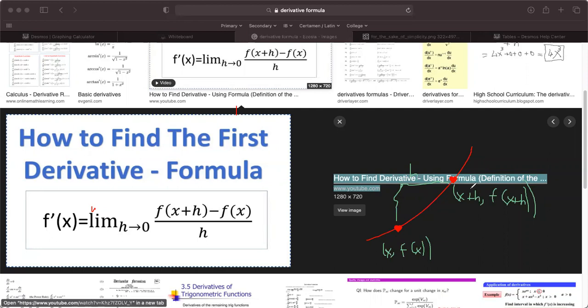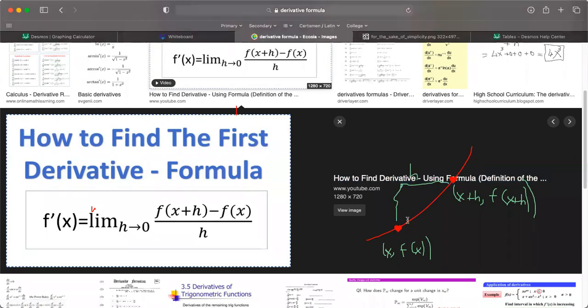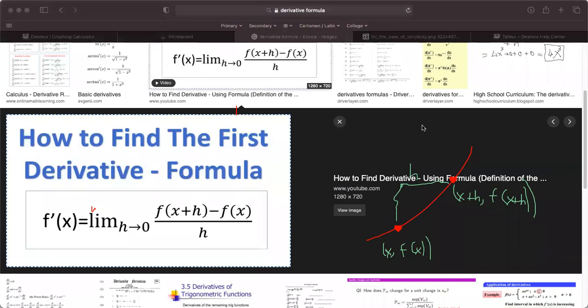So if you take the slope here, you're not going to get the tangent, right? You're going to get an average slope between the two. However, what if we made the distance between them shorter? So actually, I should make this a star, and make this one a heart. So what if we made h smaller? As we make h smaller, it becomes closer and closer to the tangent. And so that's what the limit is saying. The limit is saying make h as close to 0 as possible.